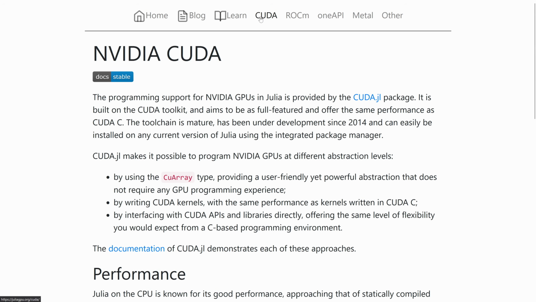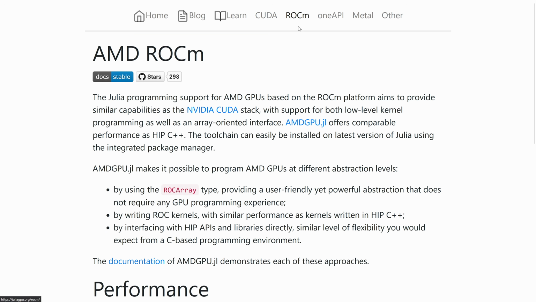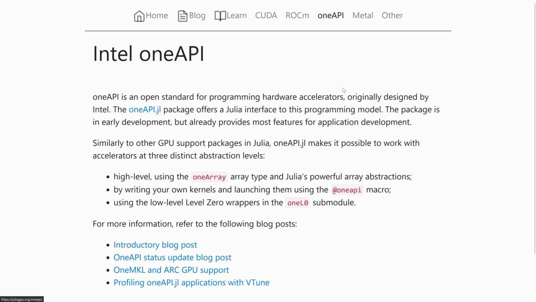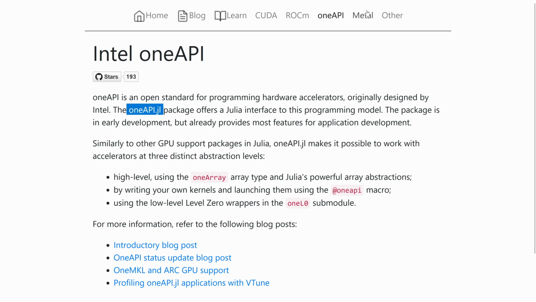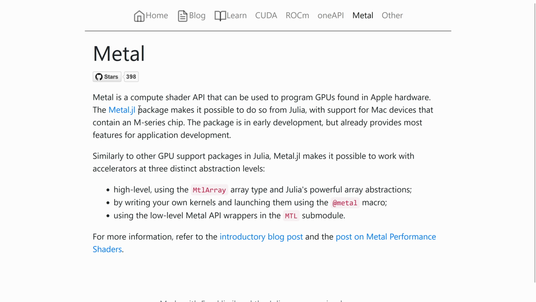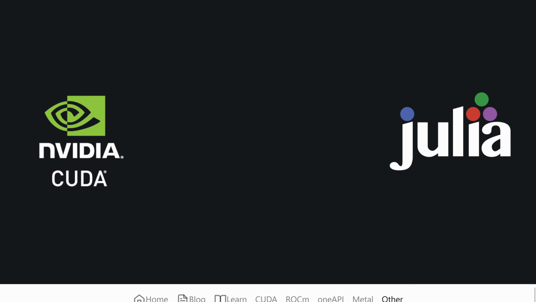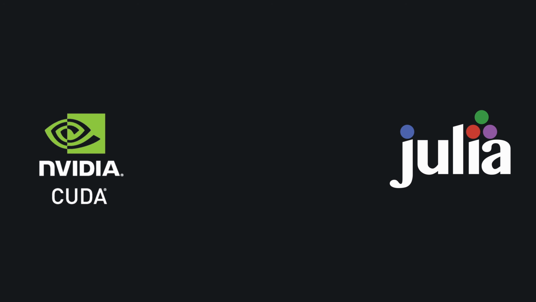Since this is a Julia course, we'll be using packages from the JuliaGPU ecosystem. For the later demo, I'll be working with CUDA.jl since I've got an NVIDIA GPU. But if you have a different GPU, you should be able to follow along using one of the sister packages to CUDA.jl. For AMD GPUs, this is AMDGPU.jl. For Intel, this is oneAPI.jl. And finally, for Apple, you should look into using Metal.jl. The syntax for each of these packages is roughly the same, and you should only need to make a few minor tweaks to be able to follow along with the rest of this video.